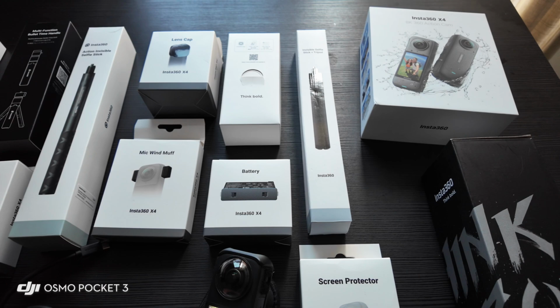Now I have two cameras, one for vlogging and another one to capture action and general videos, because then you don't have to be as steady as with the DJI Osmo Pocket 3. You can capture everything, you don't have to focus on one thing, and you can later edit the videos and keep whatever you require. You can see I can show my laptop, computer screen, whatever I would like. And I'm going to capture another of my experiences, and I'm sure you will love it.